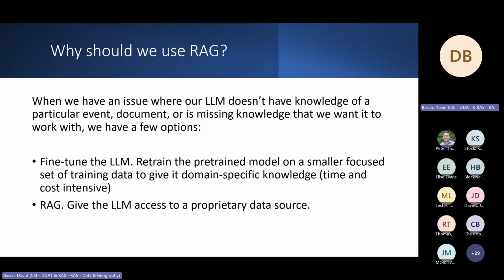So in cases where, like I just mentioned, the language model is missing specific knowledge, like a recent event or, say, a policy document that's very specialized or unique domain data, there are two main ways that we can fill that gap. The first is to fine tune it. That means we retrain the pre-trained model on a smaller focused data set based on whatever we want to enhance the knowledge of the LLM on. It can provide really good domain-specific understanding, but it's often quite time and cost intensive. It also introduces other complications, such as having to manage the model versions and retrain whenever new data appears. So especially in domains that are changing really quickly over time, it can become quite difficult to stay on top of the fine-tuning and the retraining, while also managing the time and cost intensiveness of those things.